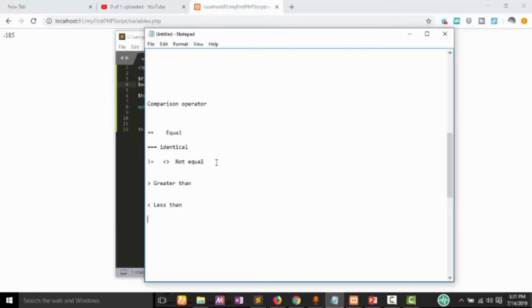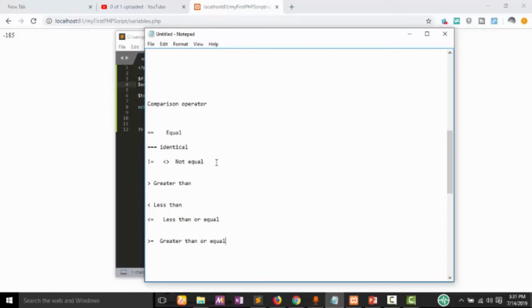We have less than or equal to, and then greater than or equal to.